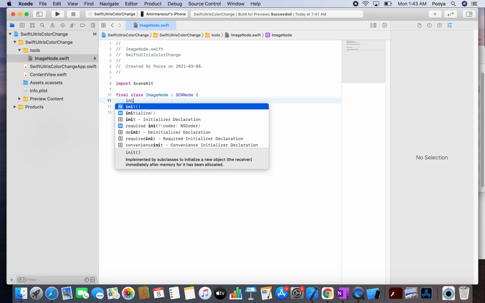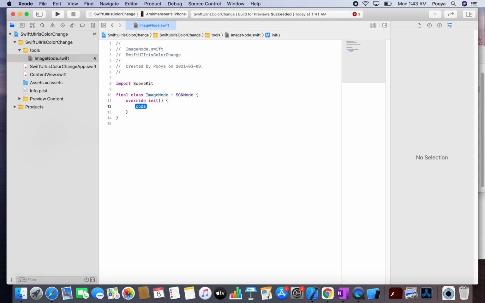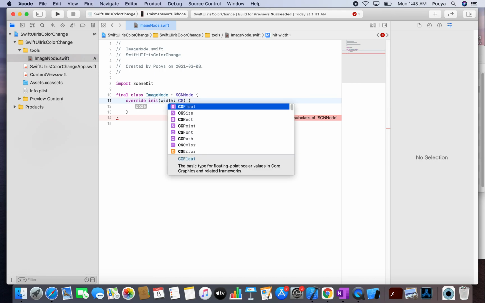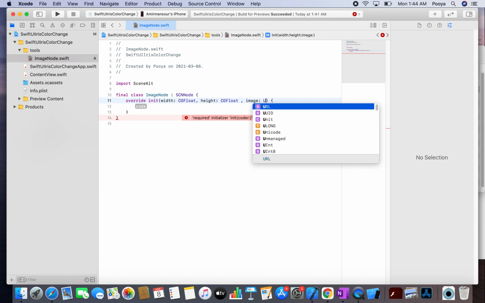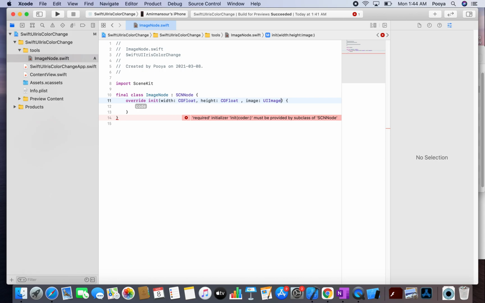For this I create one init. Inside my init, I give it width from type of CGFloat, also height from type of CGFloat, and image from type of UIImage.